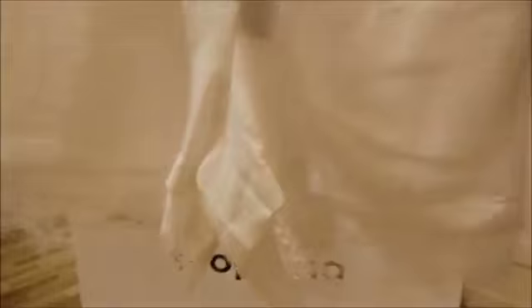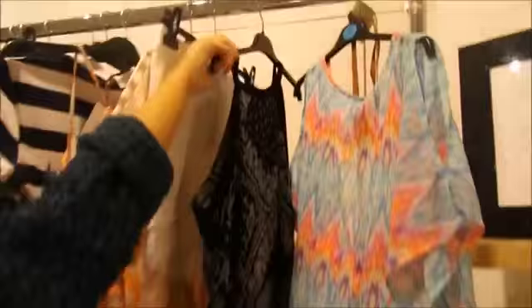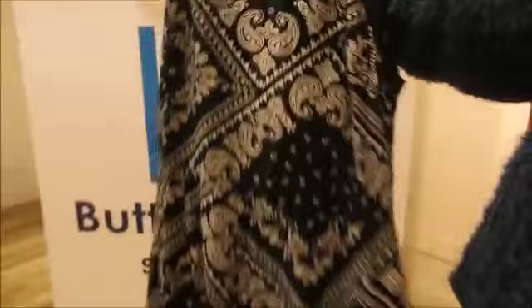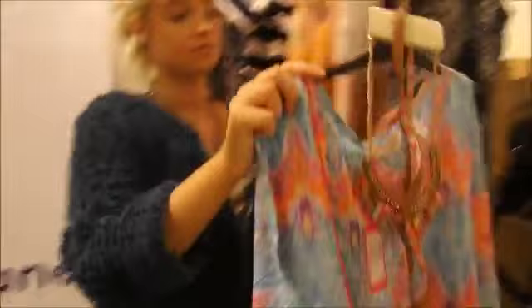Then I picked up these little white shorts as well, and they have all lace on the bottoms of them, which I loved about them — that was the thing that made me want to get them. These were £16, so I thought that was pretty cheap, and they're very well made as well. I love those. The last thing from Exhibit was this little jumpsuit, and if you recognise it, it is exactly the same design as the little top I got before, but the back is so, so cool and so pretty. The price tag's actually ripped off this, but if I remember correctly it was £15. I absolutely love that.